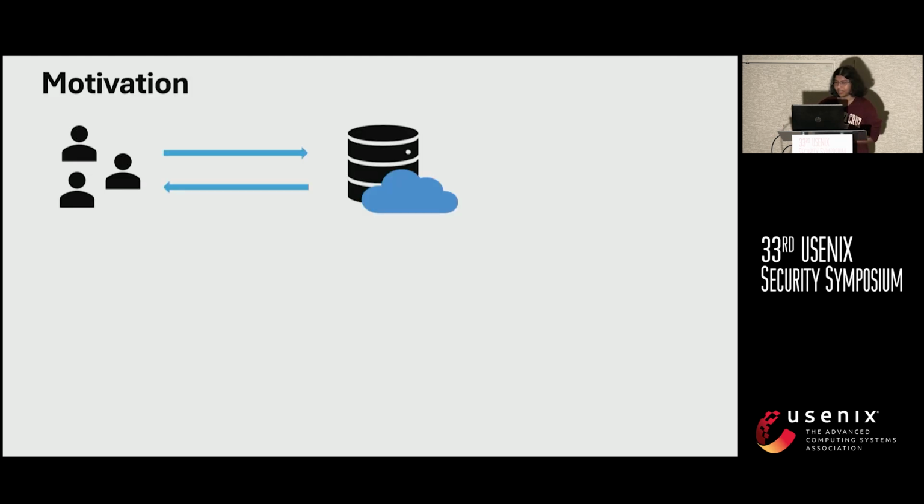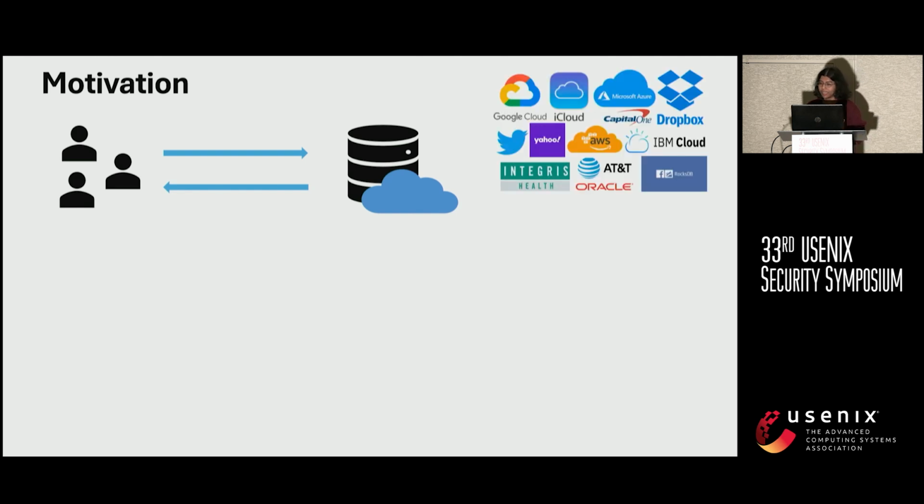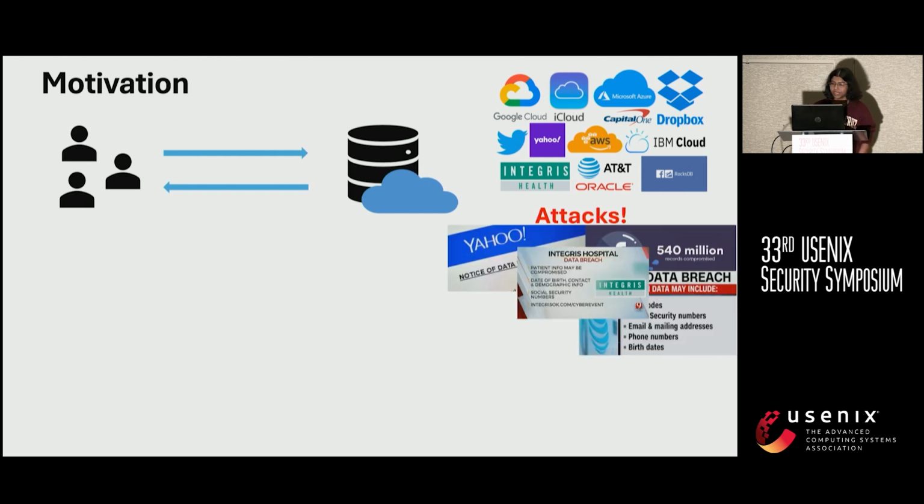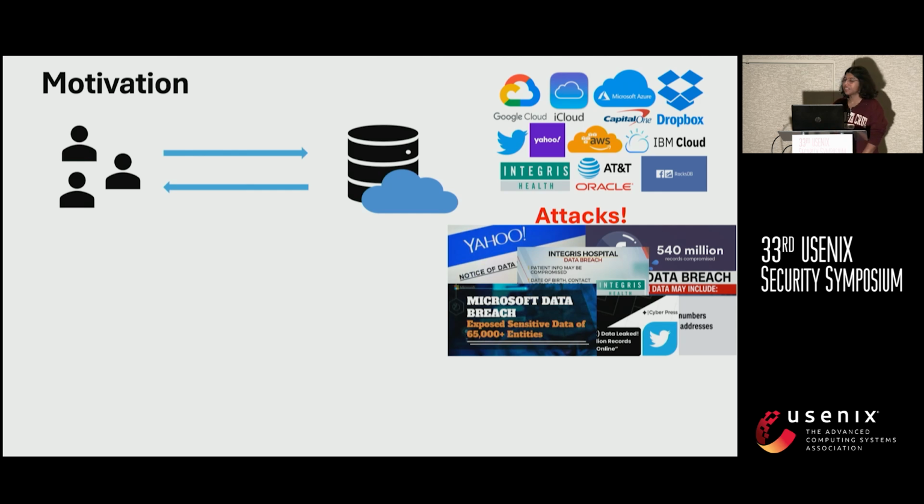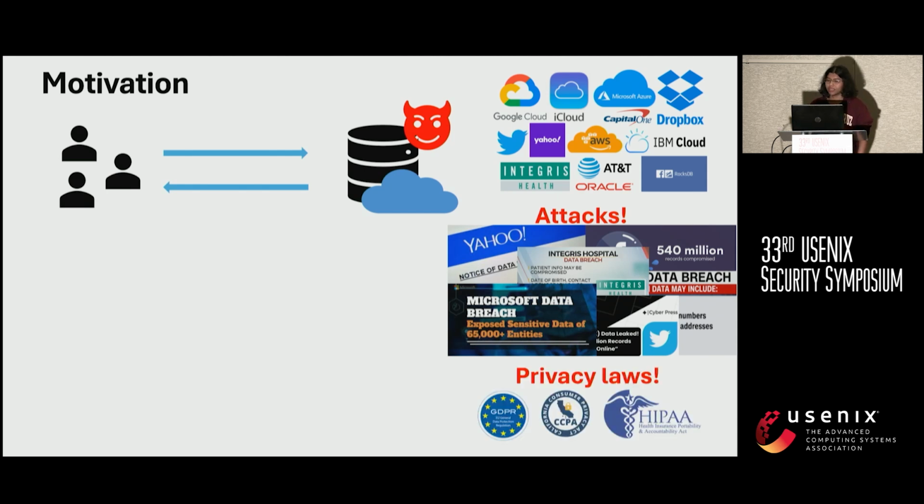So let's motivate the problem a little bit. In today's digital world, users use different kinds of online services, and for that they need to store their data online onto remote servers. But unfortunately, in the past, we have seen several data breaches that exposed sensitive user information from these servers. On top of that, service providers can also exploit users' data for their own profits. And to address that, several privacy regulation laws have been established.